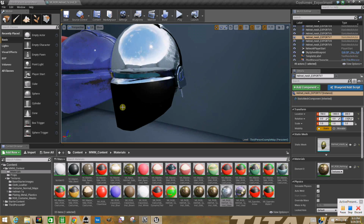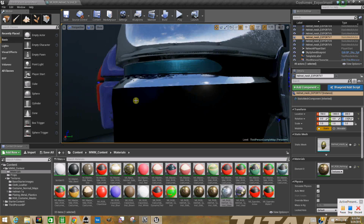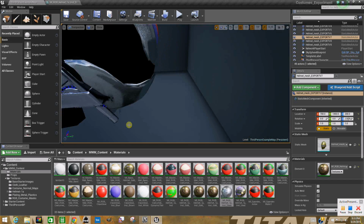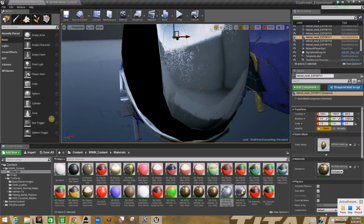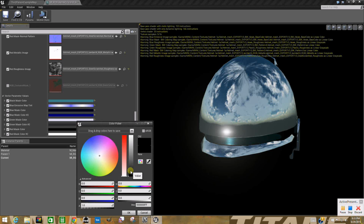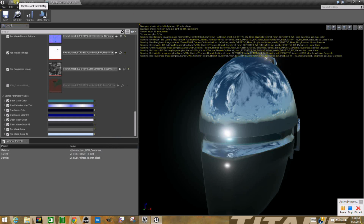Now, the white areas are like a white chrome. And the black areas should also be extremely shiny. But finding a place for them to reflect will be a little bit more difficult. So now we have some chrome, and then we pretty much have some almost black, yet should be shiny. Not very many things are true black, so let me make sure the red isn't black, and let me make sure the white is at least a little bit toward the blue. So now it's a little more chrome-like.